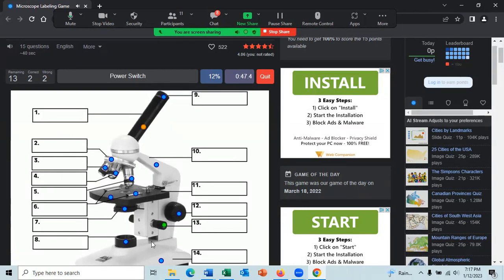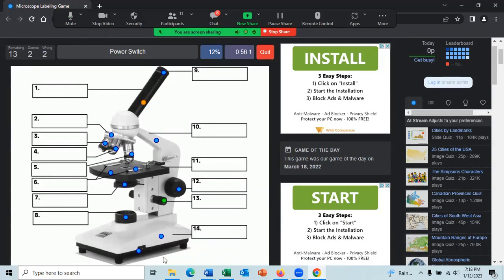The power switch. I'm not seeing it. Let me scroll down a little. Oh, here it is. The stage. So it gives you a funny sound if it's correct, and the color will be green.